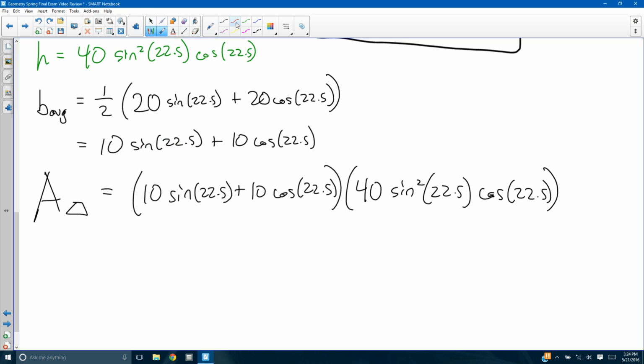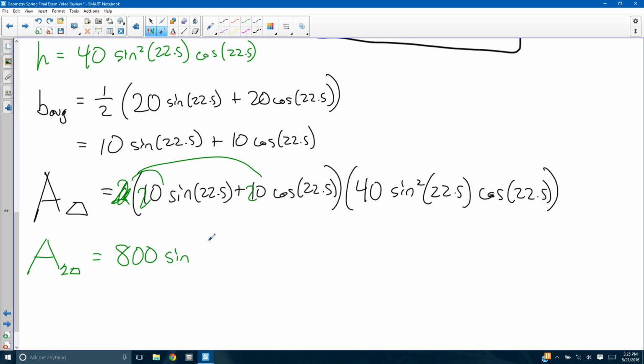So if I combine that a little bit, if I multiply it by 2 as well, let's see if I can do all of this in one step here. The area of both trapezoids is going to be 20 sine, 20 cosine times 40 this. So let's distribute this all as best as I can here. It's going to be 800 sine, hang on, 2 times 20, 2 times 20.